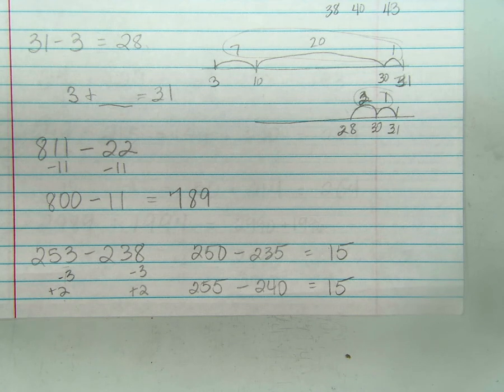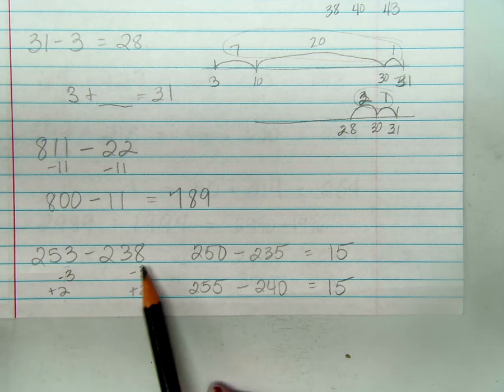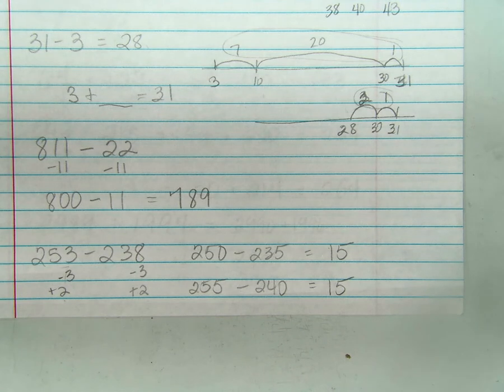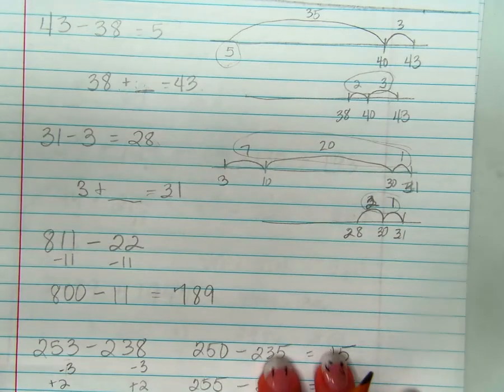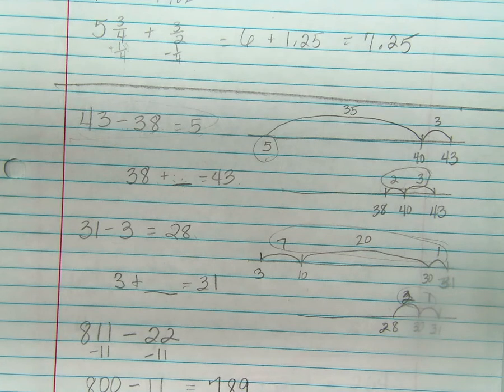So you're completely ignoring the hundreds column. Is that allowed? Absolutely, because when you subtract 200 from 200, you're going to get 0, right? So if we do it his way, we would just start with the problem being 53 minus 38. Absolutely. Very good thinking. Okay? Are there any questions about this? So do you kind of see how I'm trying to get you to think on some of this stuff? Yes? Now, how many of you used a calculator on any of those problems?